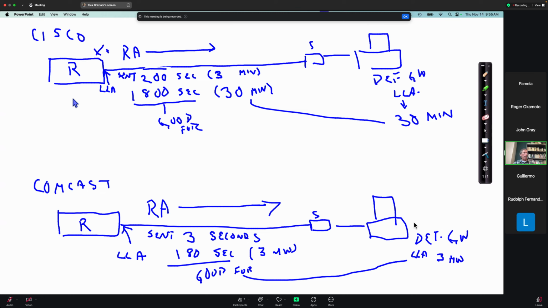If we upgrade the IOS to a new version and these defaults change, 200 seconds, 1800 seconds, you need to make it very clear before somebody upgrades that these defaults have changed, because it can impact their network. This is why networking companies are very careful about changing a default. You can change it, but as far as the default, it's not something they take lightly.